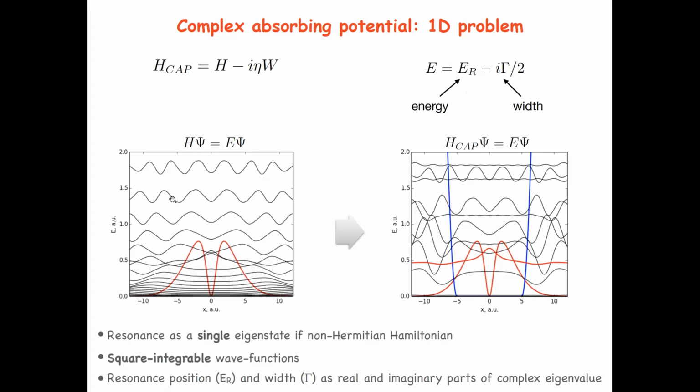So how CAP changes, for example, eigenstates of the electronic Hamiltonian is what is illustrated here for a model one-dimensional potential. So red is the Rosen-Morse one-dimensional model potential, which supports a single resonance state, so it doesn't have any bound state. It supports a single resonance around 0.5 atomic units. And what is shown in black are bare eigenstates of the electronic Hamiltonian obtained in some finite basis. And what we see happening is that there are multiple states with notable amplitude inside the well. They still have scattering tails outside.